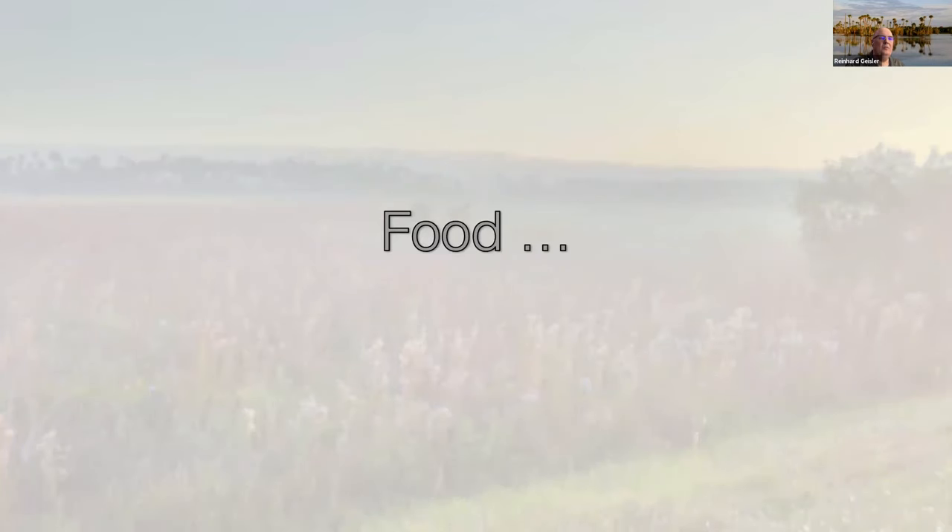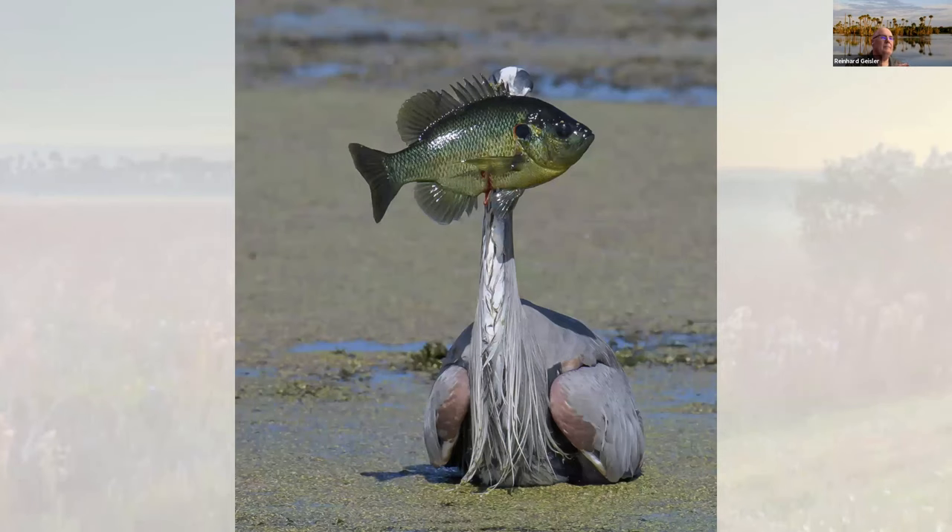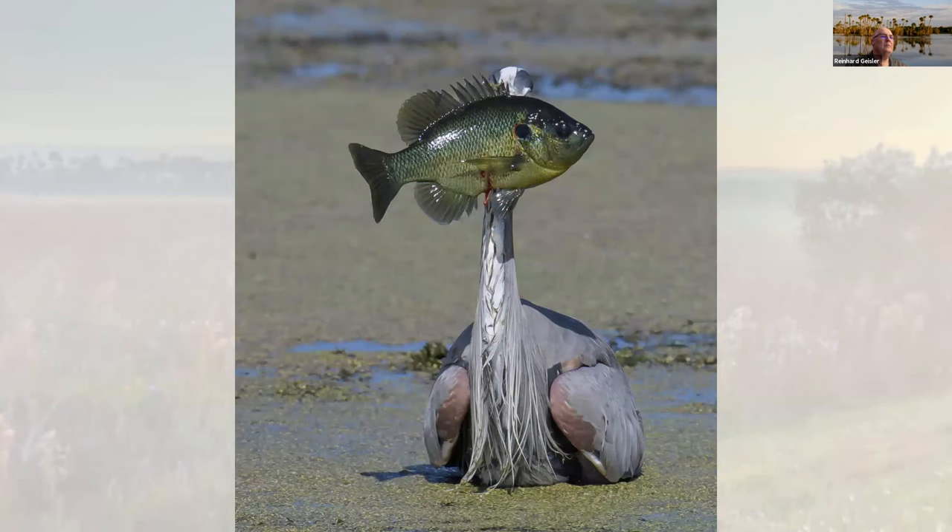The wetlands is also a good food source. Birds are out there to fish and hunt — herons, cormorants, just about everybody. Even the night herons share the resources: it's the daytime herons and then the night herons. Some wildlife doesn't get a rest — they hunt 24 hours. It's not an easy life. Same thing for frogs — frogs are very delicious, obviously.